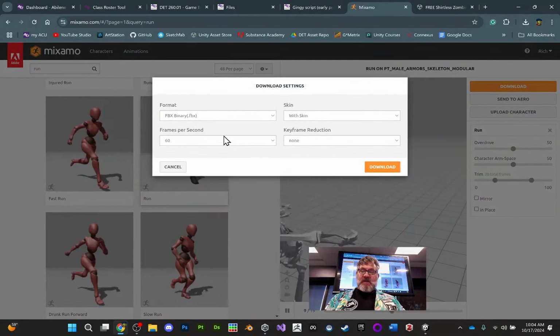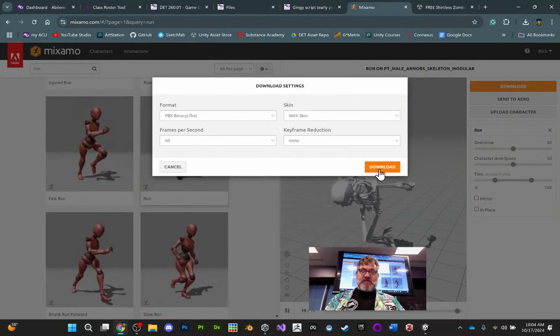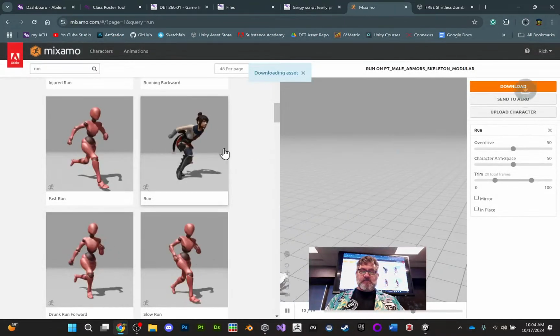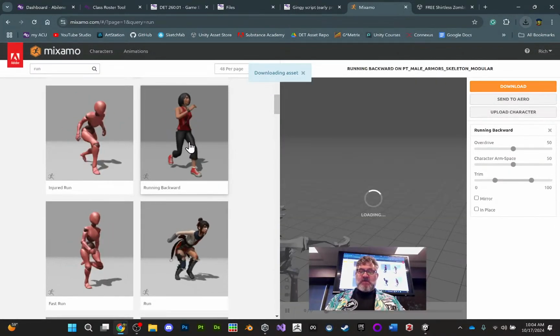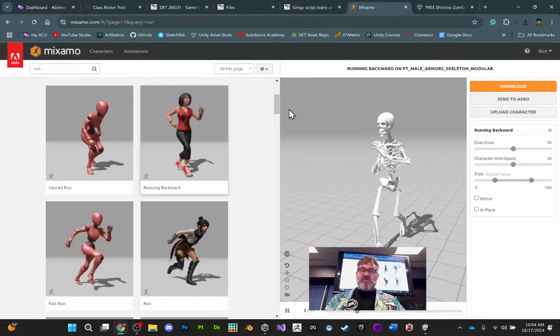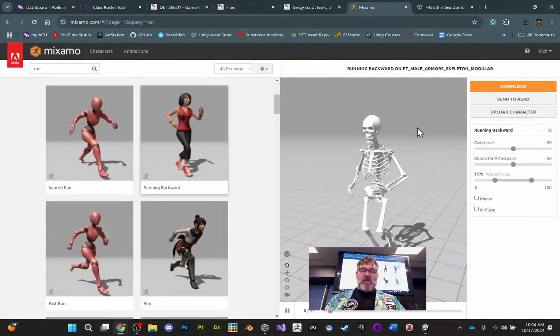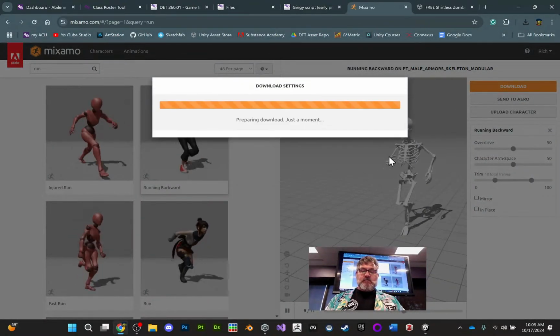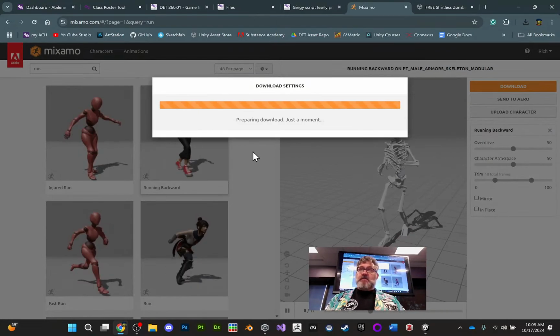All right. And so it's going to keep the same settings. We'll just download run. One thing I didn't do on the other one was a backwards run. So I'm going to go ahead and download that. And once you've selected it over here and it applies, then that's the thing you're downloading. So download that.